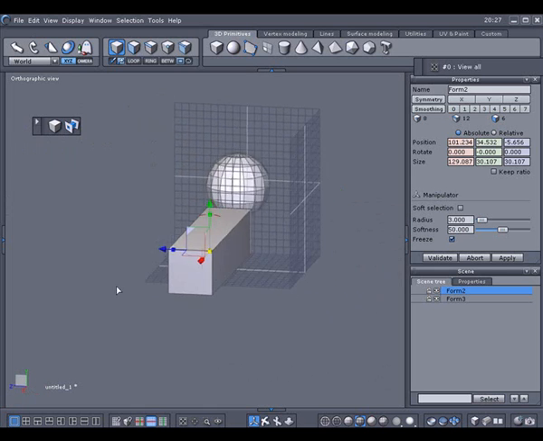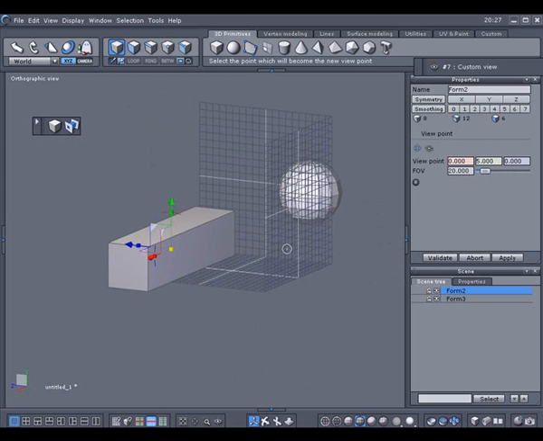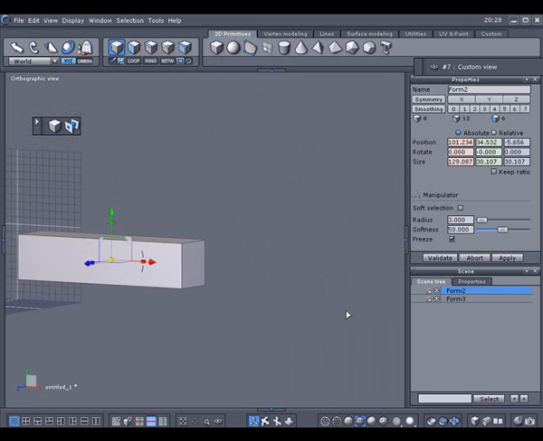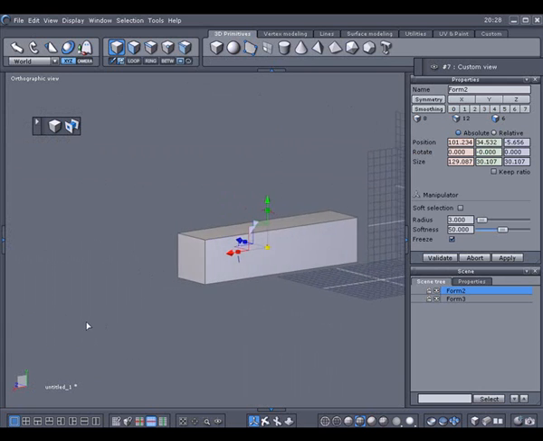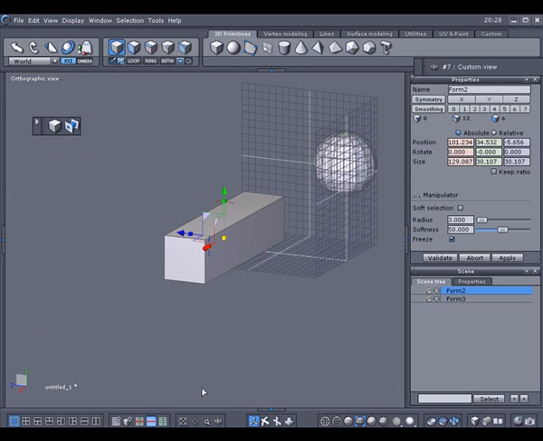So if I want to focus on this area, we can use this custom view here. So when I select here, this little custom view here, it's like a little icon is going to pop up like an eye, and I'm going to select somewhere on this elongated cube, and I'm going to click it. Now remember, when I rotated it to the right here, it went off screen, but this time it's going to focus on that face that I selected, so anytime that I move it, that face will not go off screen. It selects the area that you want to focus on.